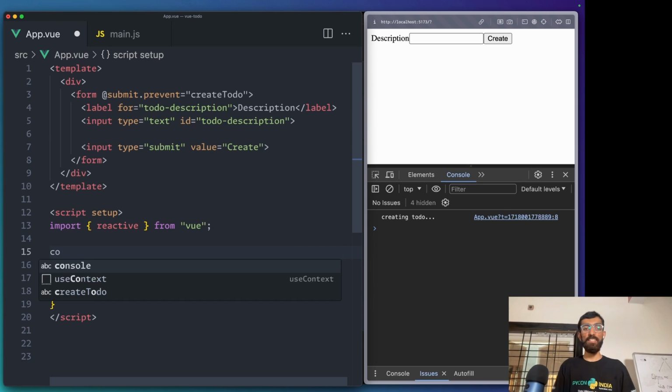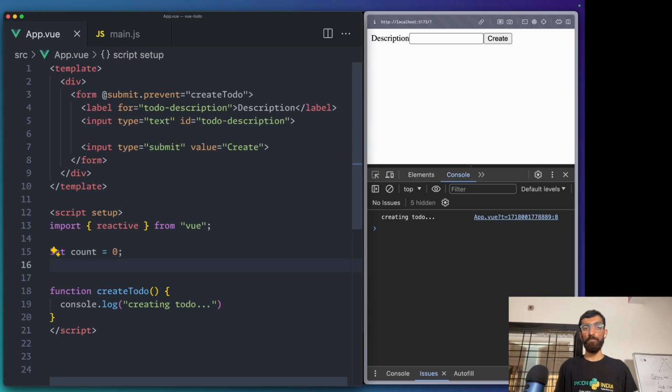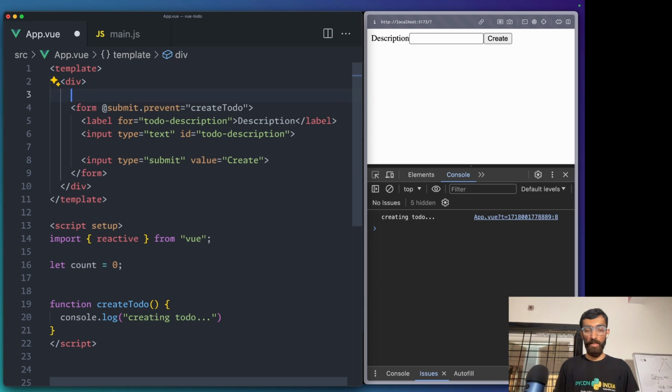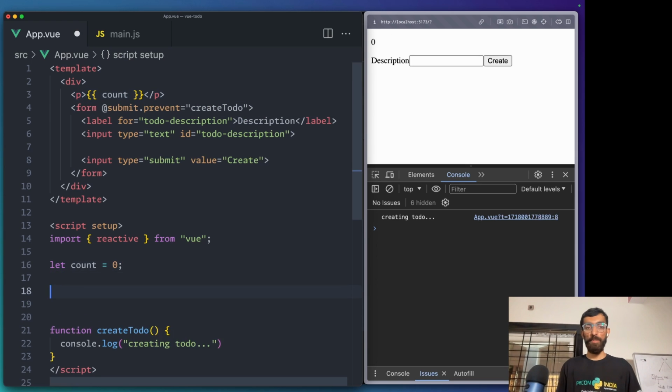Because if you just create a normal variable, let's say let count equal to 0, just watch this carefully. And I have a paragraph tag, count. See, it is 0.